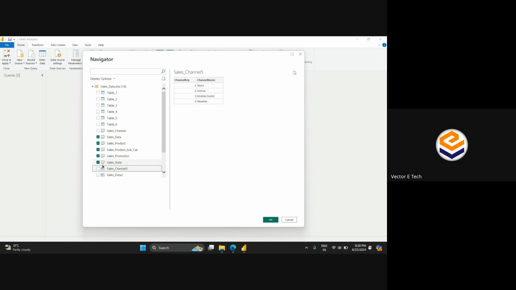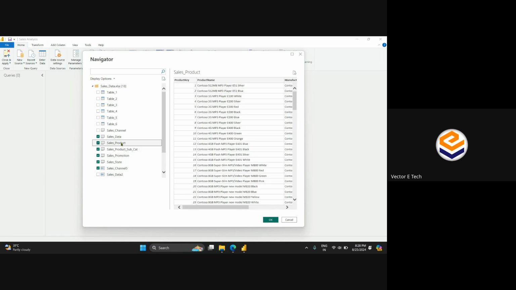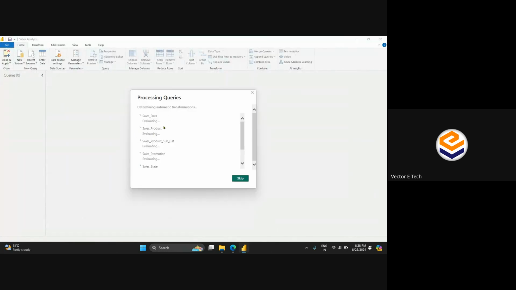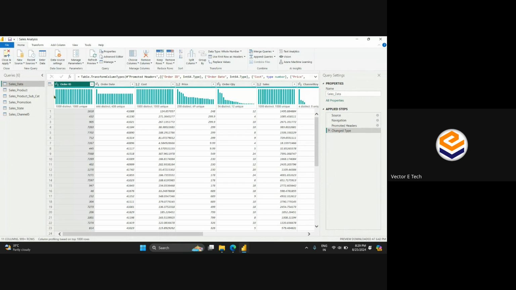We have this channel, right? And again, the sales data is repeated because we already have it, but this is another form of representation. We can load these 6 important tables from this Excel sheet. I'll click on OK, and those tables will be loaded into our Power Query, right? And we shall see if there are any necessary transformations, and then we shall move on to the further things.